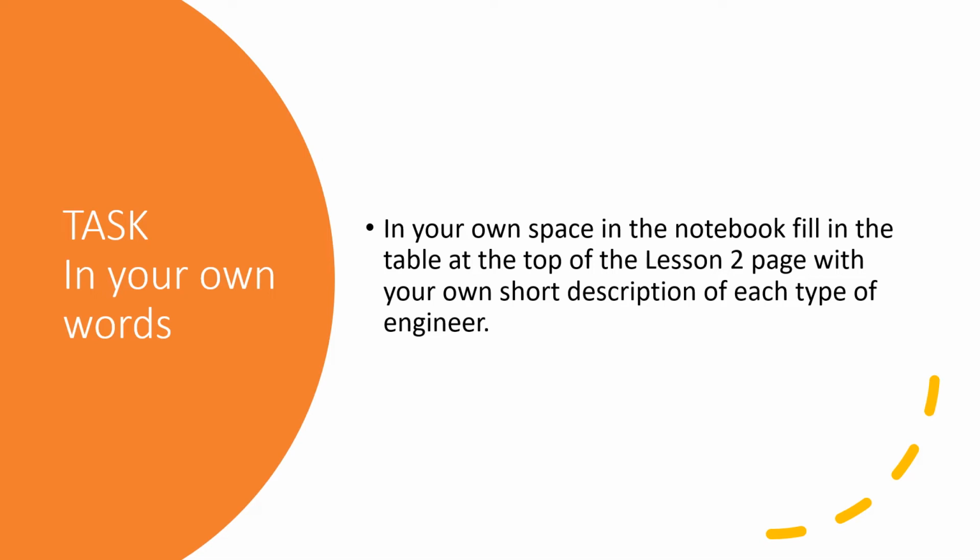So, for getting this information stuck in your head, what we'd like you to do in the class notebook, which is on the team, in the table at the top of the lesson 2 page, in the types of engineer section within your own space, is write a short description for each type of engineer. I'm not looking for you to copy and paste what was in this PowerPoint. I'm looking for it to be in your own words. This is your description that in future you can just go back to this part of your notebook and check what you wrote here. This is what we'll use for revision when we get to the end of term tests.